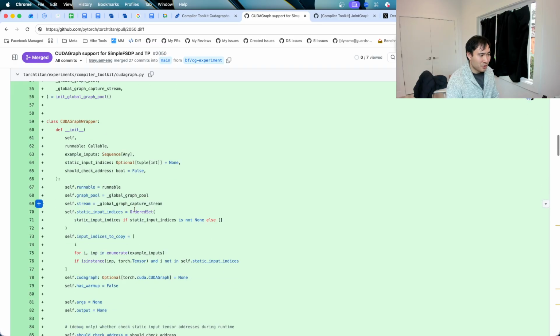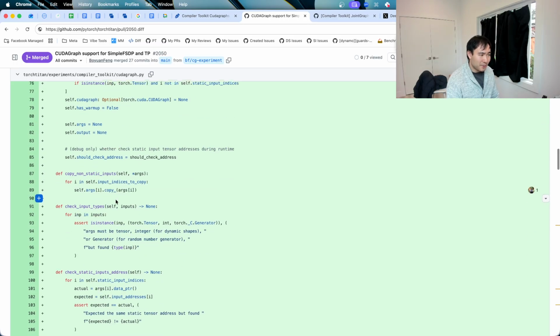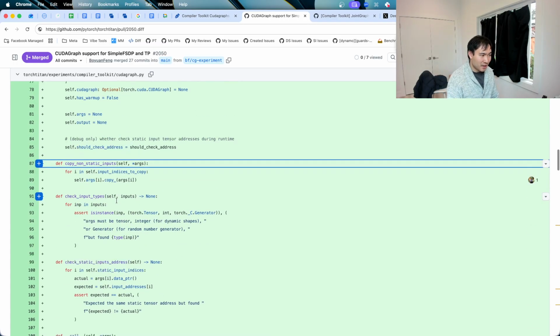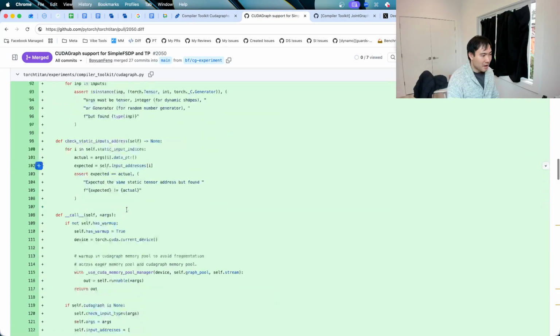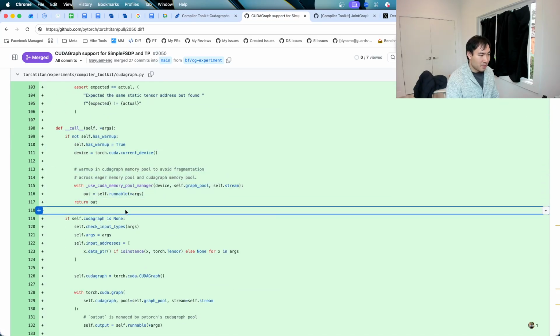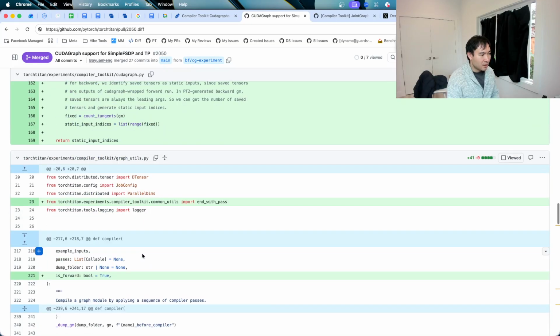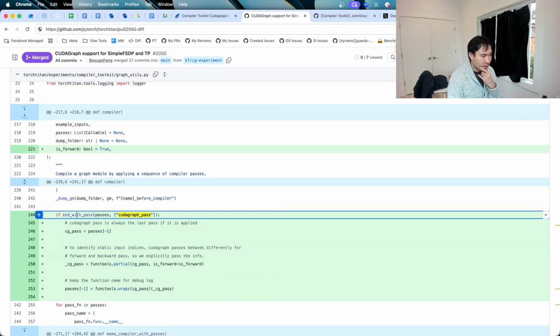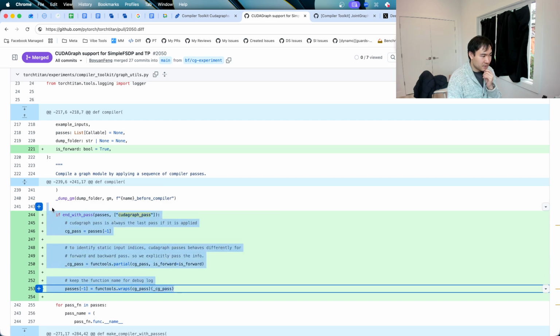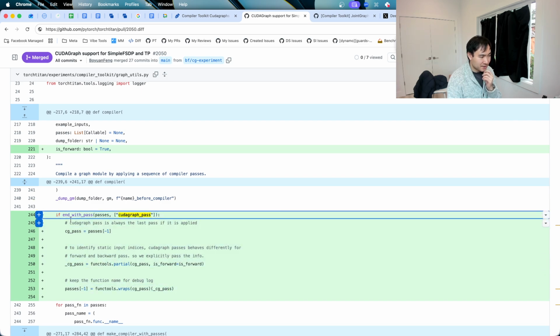We're not going to go too much into the details, but it's things like making sure there are static inputs, handling the copying, handling the warm-up, stuff like that. Here we do the passes to make sure that CUDA graph is the last pass that's applied.